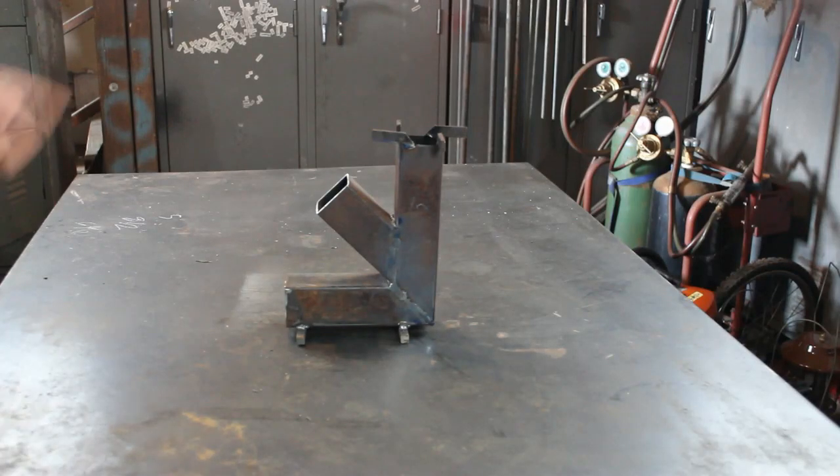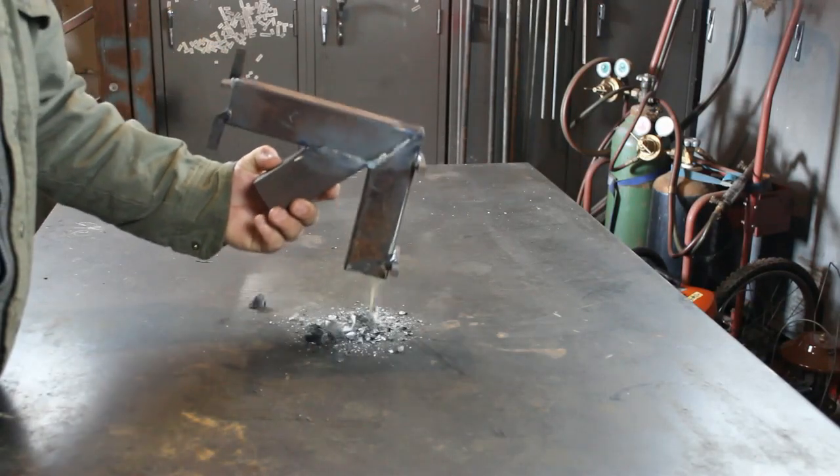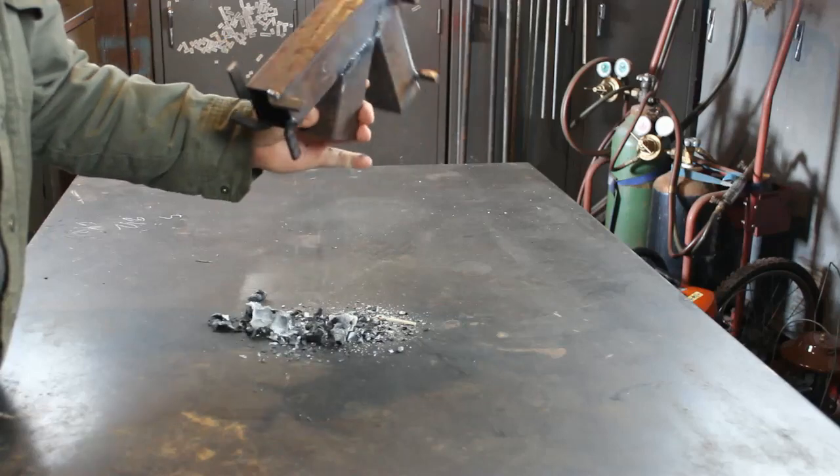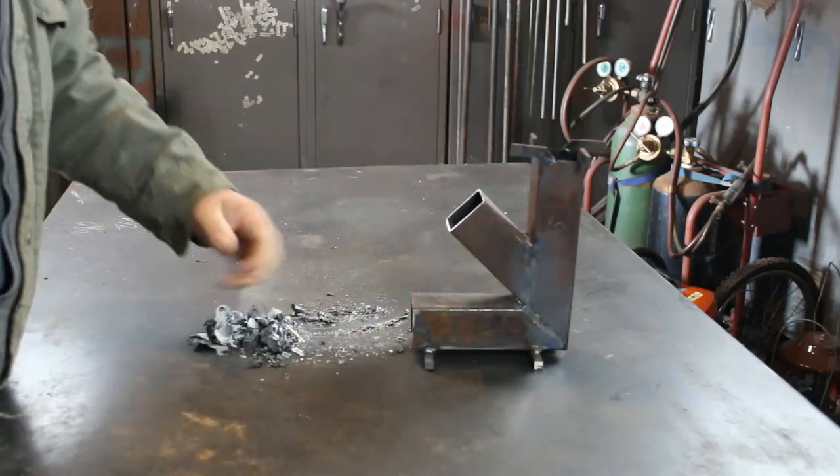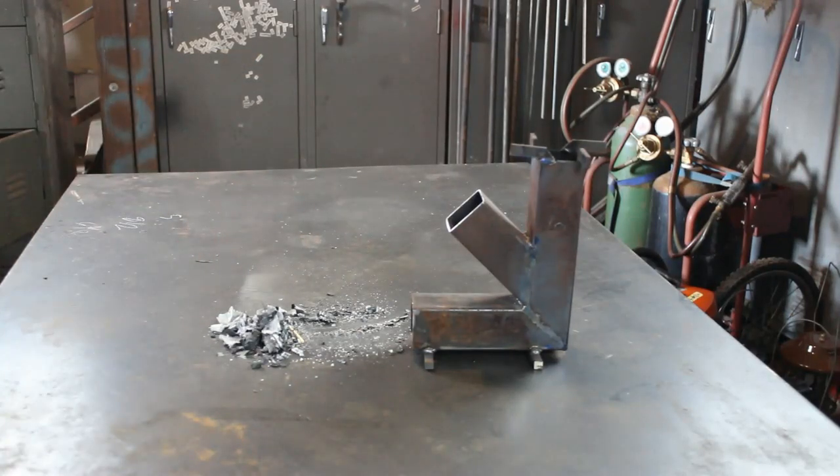The other big advantage to using one of these is the waste. That's all that's left over, just a little pile of ashes. So as far as being more environmentally friendly, it certainly is.